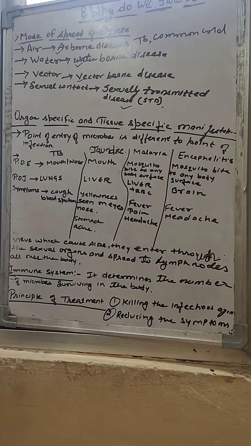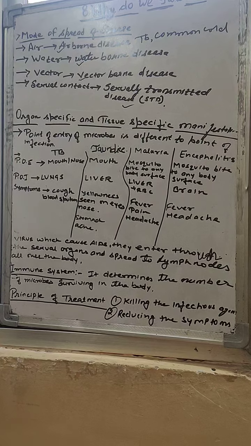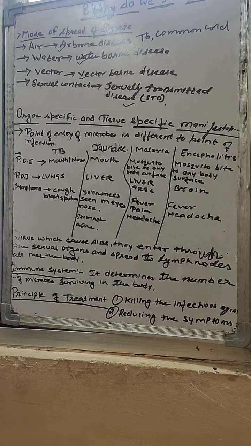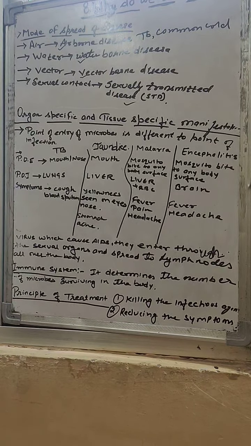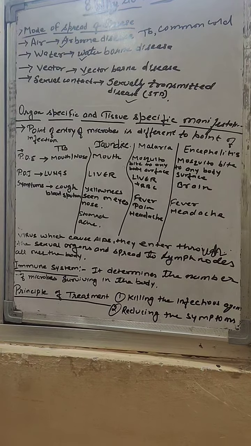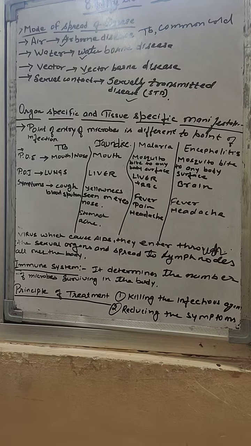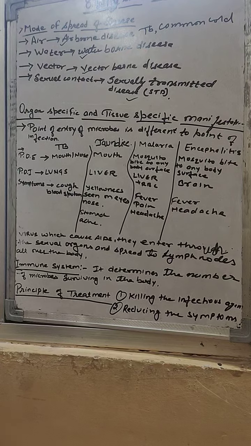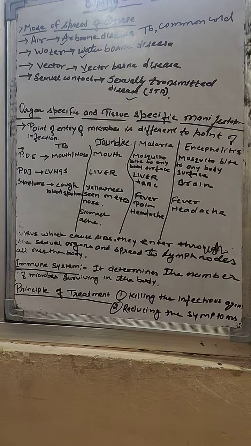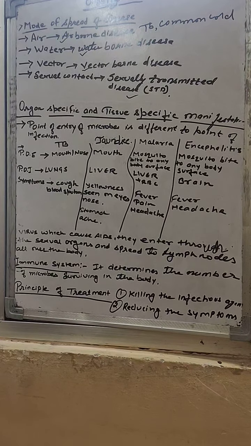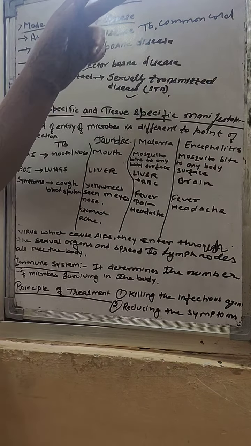That means if I cough or sneeze, the tiny droplets coming from my mouth get mixed into the air, and these tiny droplets contain the microbes. The person standing with me inhales the same air which contains the microbes, and this microbe starts a new infection in their body by entering the lungs, or any organ which the microbe targets. In this way the disease I have gets transferred to the person who was standing with me. I am an ill person, the other person is healthy, but you see how the disease is transmitted. So the examples are tuberculosis and the common cold.